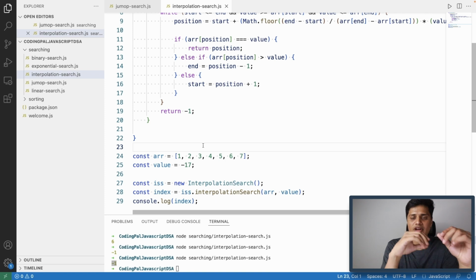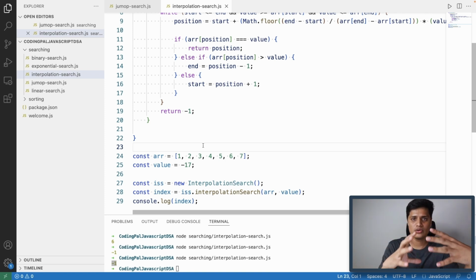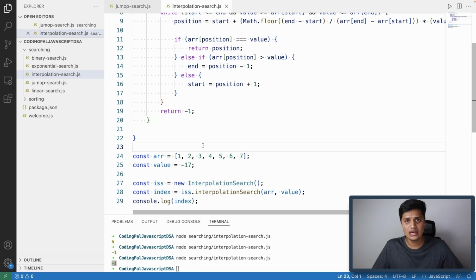The main difference between the binary searching algorithm and the interpolation searching algorithm is only the way we are dividing the array into two parts, either the left part or the right part. In binary search, we divide it by simply calculating the mid, which is nothing but start plus end divided by 2.